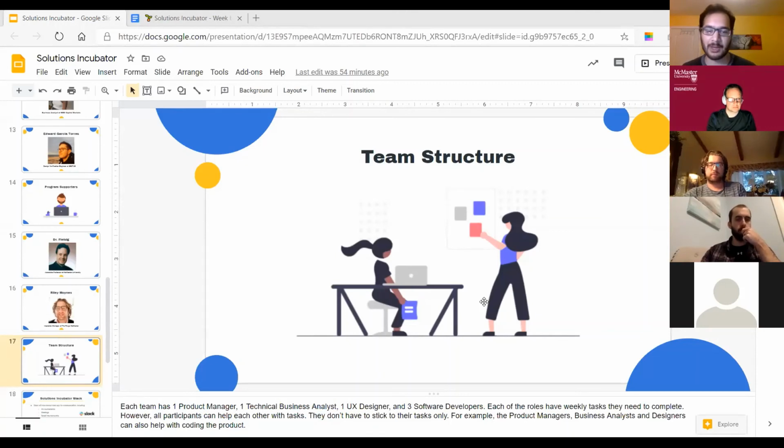And the other thing I wanted to mention is a lot of you guys were interested in multiple roles. You applied for software development as well as product management, amongst others. So if you guys want to get the exposure of another role, feel free to help the individual on your team that is doing that role. You can assist them with their task. All of the non-dev roles can help out with software development and coding the prototype. That is completely fine. And in fact, we encourage that because it will foster greater learning for yourself.